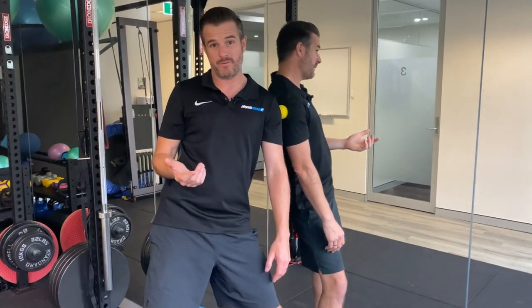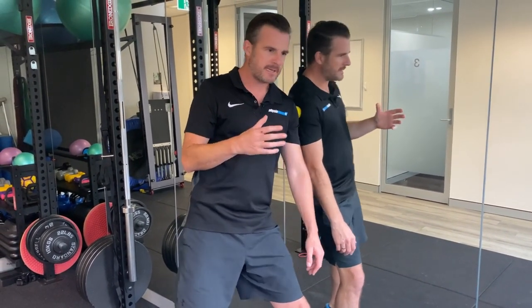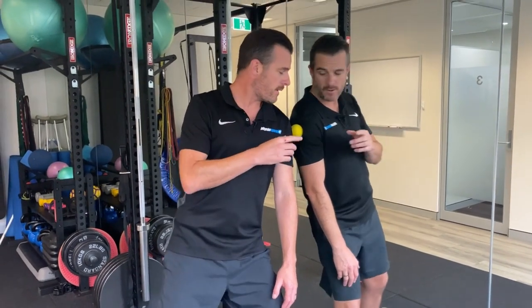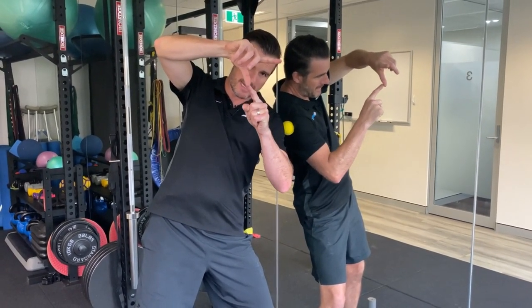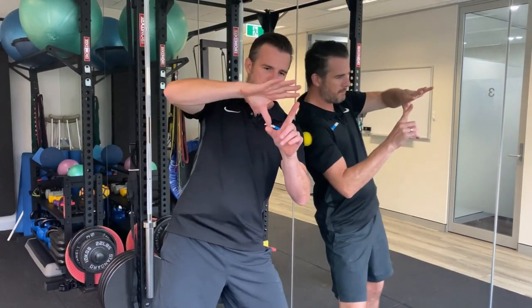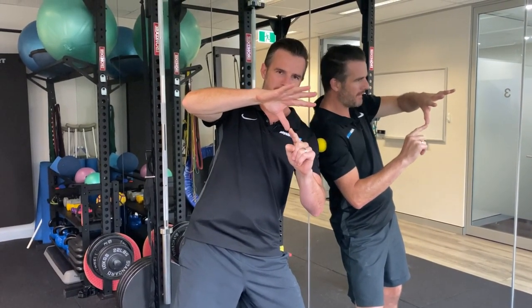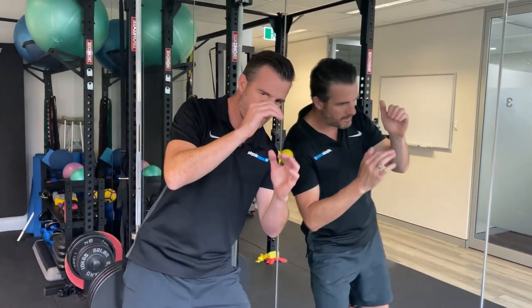Your infraspinatus is probably the one you want to hit with the ball. If the ball is quite helpful - maybe that's all you've got, it could be a tennis ball or a lacrosse ball like this which is really hard - you then go down to that deltoid and try and find a spot. With the deltoid it's really easy to roll off it, so you have to go a little bit slower and hunt around until you find that spot. Be wary though - I don't mean going up onto the bone. Remember that triangle? You don't want to be hitting the bony parts. Don't be confused when you hit bone and feel like that's the spot - you're probably just pushing soft tissue into bone. Try and be within the muscle tissue on the actual flat part, the blade of the scapula, not the border of the scapula. Be careful when you get right up into the top near the acromion - it might be a little bit sensitive there, so try and stick to what you're going for, which is deltoid.